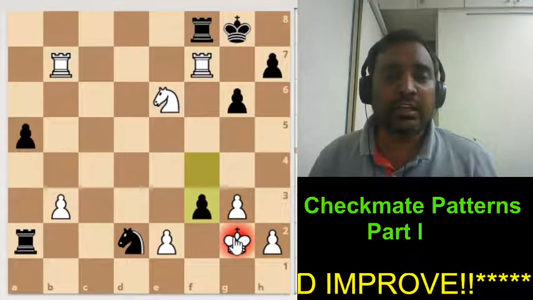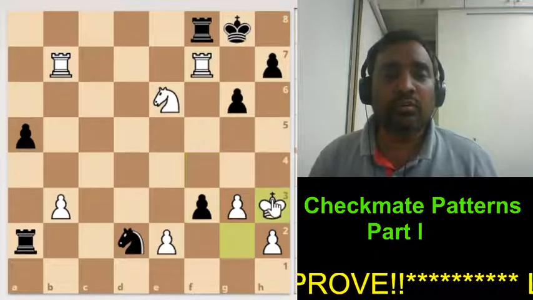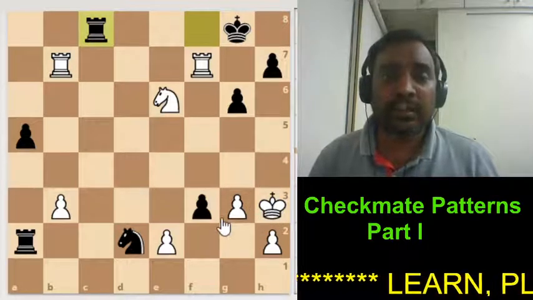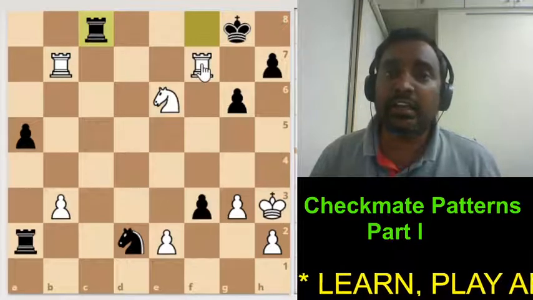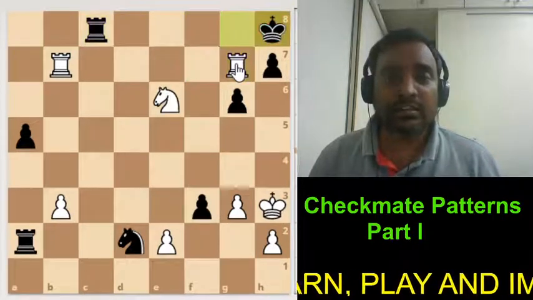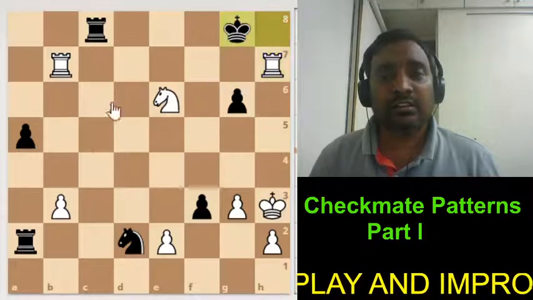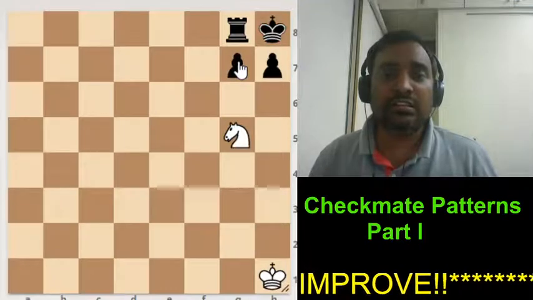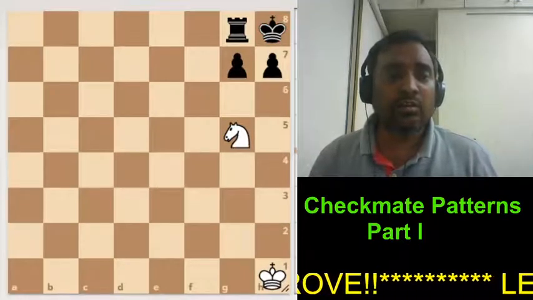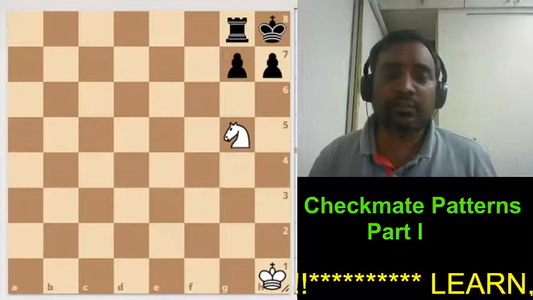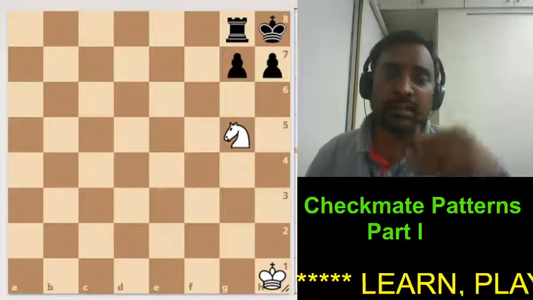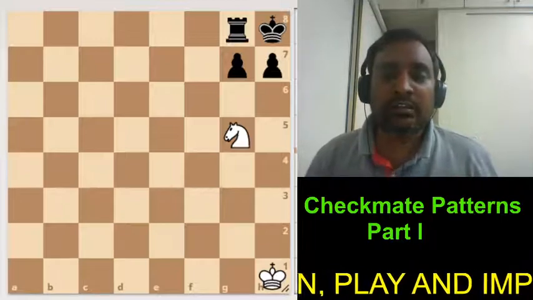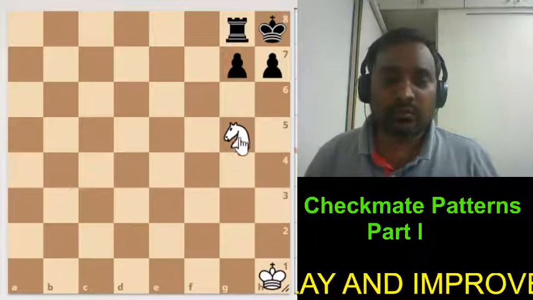Now what I am doing is that I just want to move to a place where I will not get any check. Now I can deliver blind swine. Check here, check comes here, and you can simply deliver checkmate. This is how it is possible. Many players must have got confused earlier. If he would have captured with the rook, then you should have given the rook check and he would have been done, the mate of hook mate.